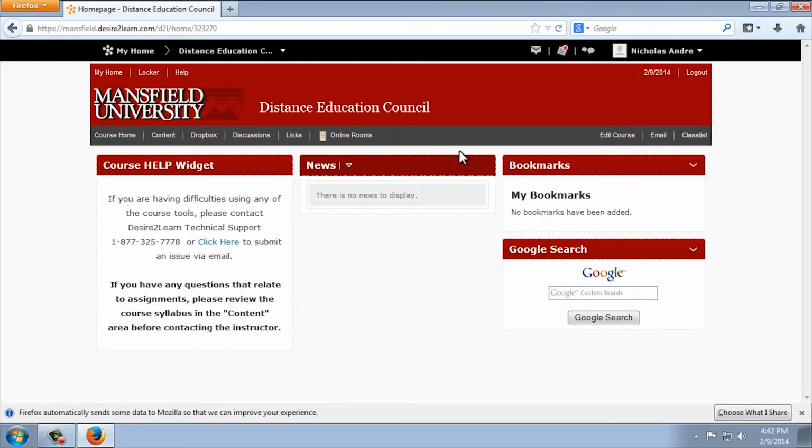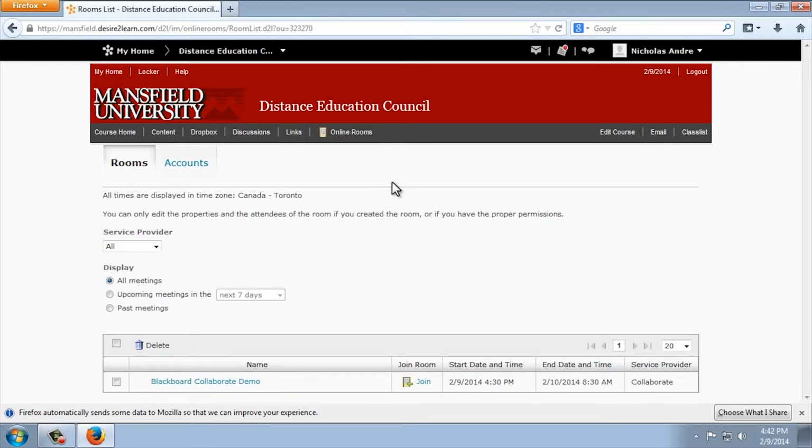To make it convenient for our members, we've modified the nav bar so that the online rooms appear right up top. Now, your online room link might be found under the Communication menu. So you might have to first click on Communications, then click Online Rooms. In either case, it'll get you to this same area.